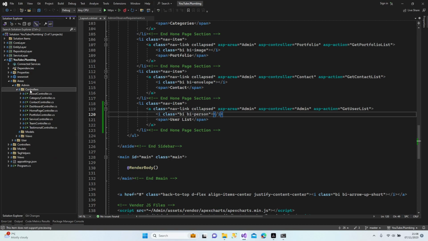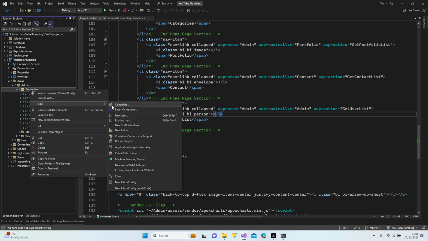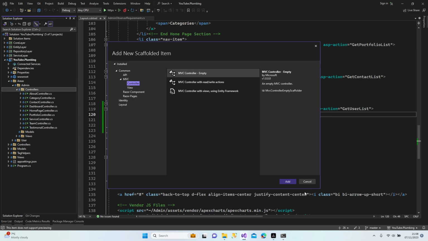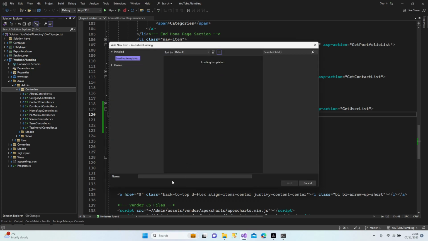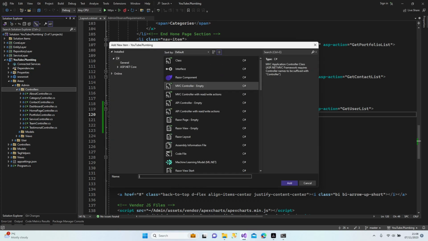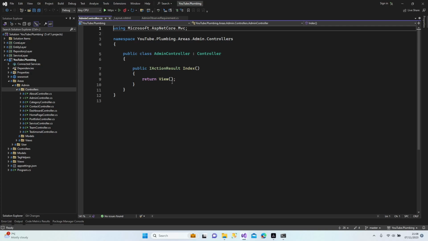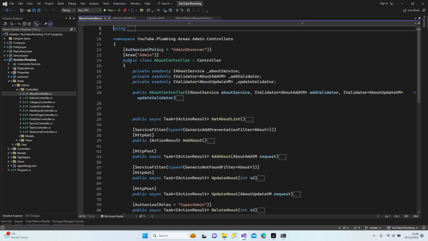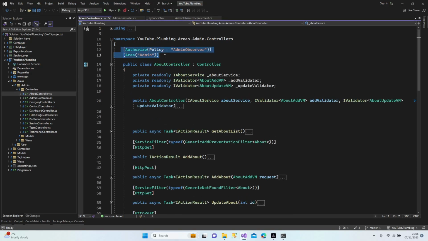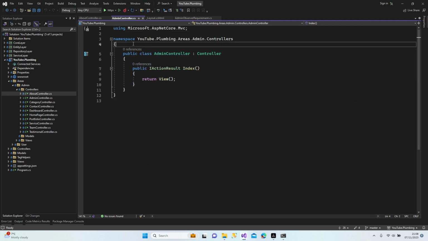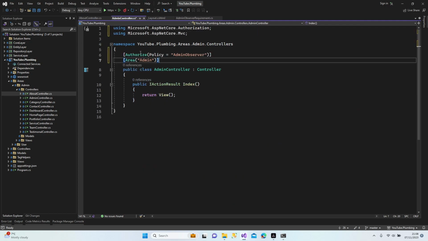Close the views controller. Let's create a new controller which is going to be empty and the name is going to be admin controller. Perfect. Before we start, let's copy our attributes. So we authorize and we assign this section to belong to the admin section.